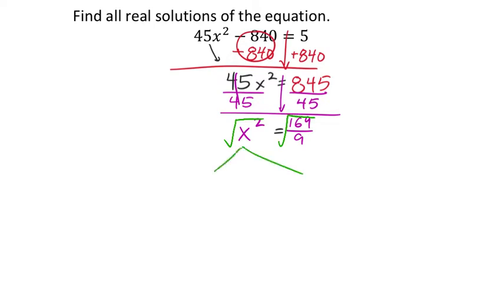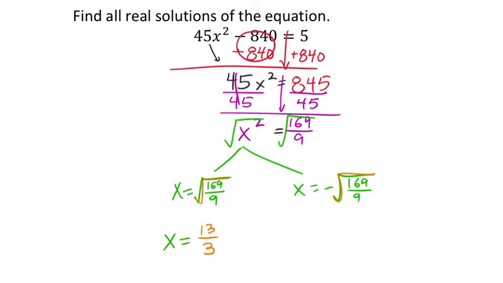Okay, so from here, remember I'm going to square root both sides. So that means I'm going to split this up so that x would equal the positive square root of 169 ninths, but x should also equal the negative square root of 169 ninths. Okay, and here's why the fraction is useful: the square roots of 169 and 9 are both perfect squares. Now, if you didn't know that, your calculator did. So this ends up being positive 13 thirds, and then over here x is now a negative 13 thirds.